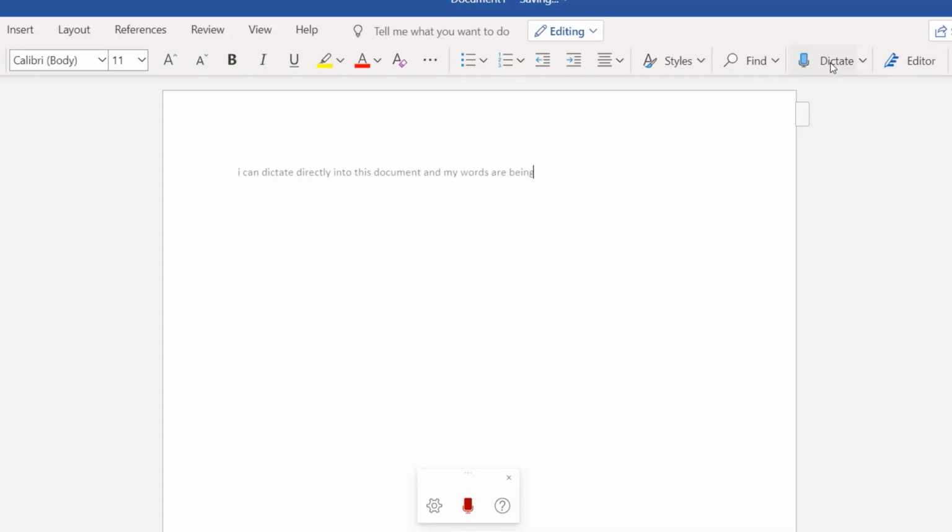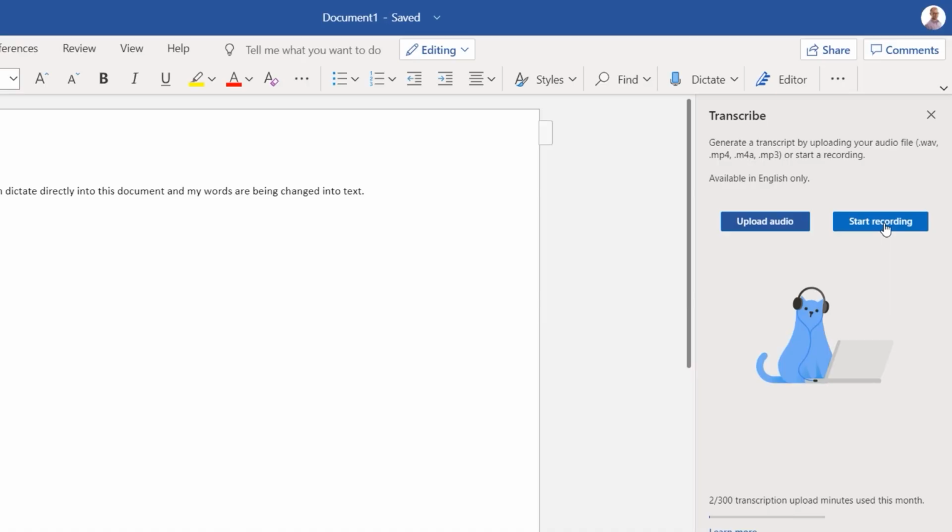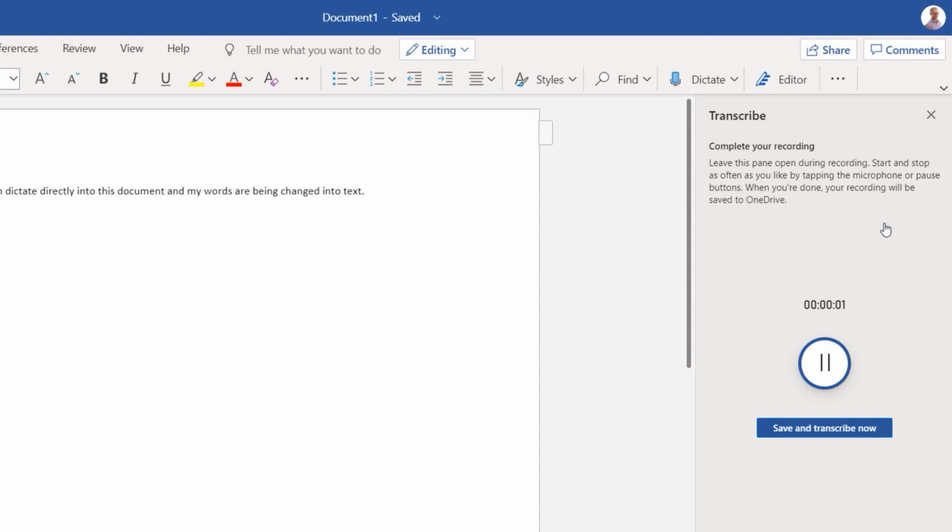So I think that this is a good option for those of us who are recording interviews where we're talking with people and we're wanting to take that content and turn it into a document. It's also good potentially for taking meeting minutes, maybe. Just see what you can find in terms of use cases. I think that if I'm recording directly into Word Online, I'm probably going to continue to use the dictate feature to bring my text in there. But if I was to have a discussion with someone and they're happy for us to record the audio, then I can take that and record directly into Word Online.